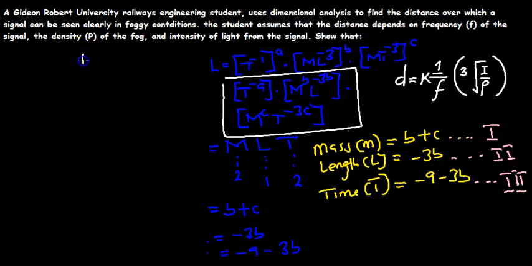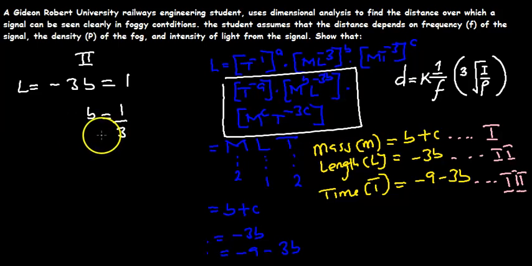So let's define the equation 2. We said length, which is L, is simply given to us as negative 3b, which, because of the negative, is going to be 1. Making b the subject of the formula, here we have negative 3. If we bring it to this side, it's going to be positive. b is going to be 1 divided by 3.